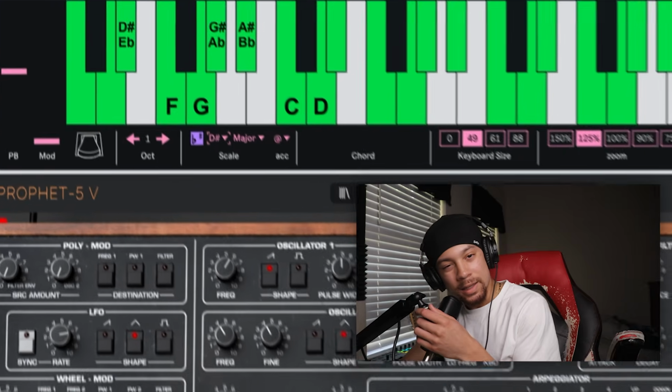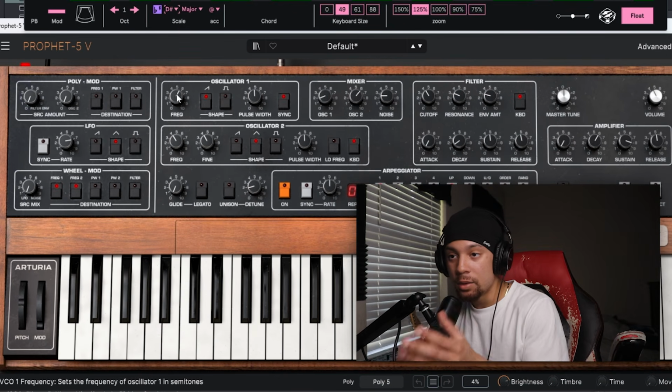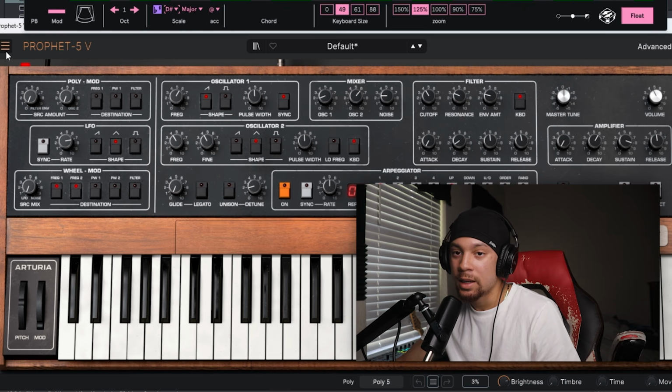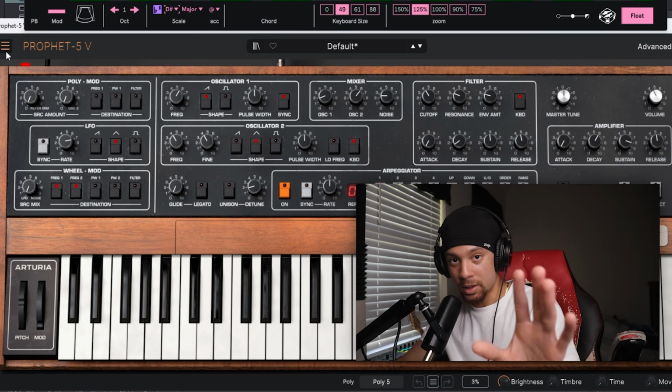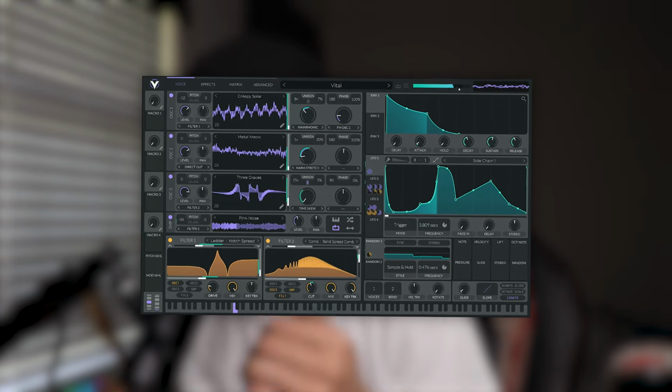But Nate, how do you get that sound on the synth? Thank you for asking. Thank you for participating in my class. If you look at this synth at first glance, it does look intimidating, I'm not gonna lie, but it's really not. Trust. Let me simplify this for you. And if you don't have a Prophet 5, you can just always get Vital, which is a free synthesizer, which is amazingly good for being free. I really don't know why it's free, but hey, it is.